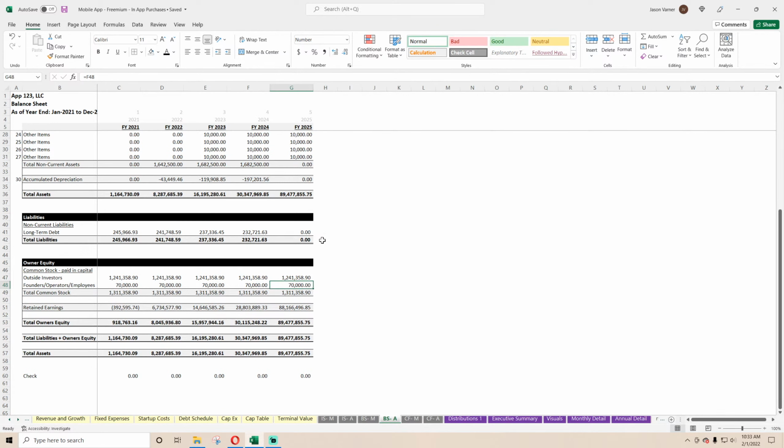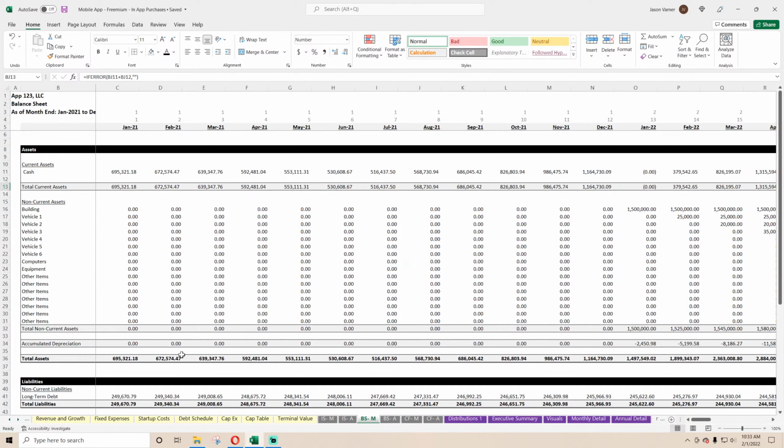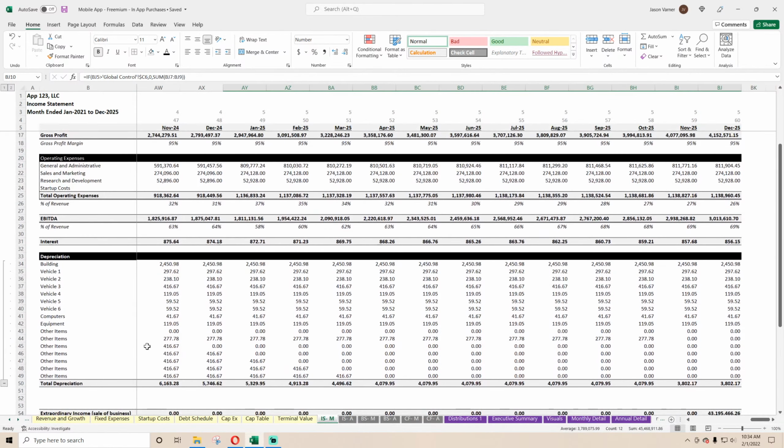Let's check if there's any references to the income statement real quick. Because we did change, yeah, like this here, accumulated depreciation. So some C34, C49. Okay, good.